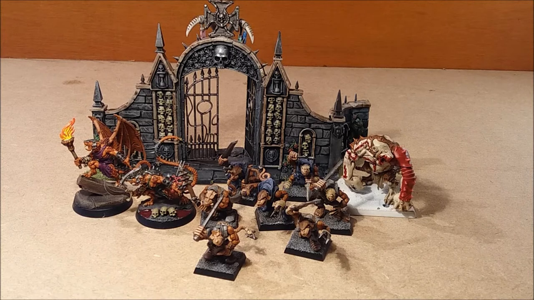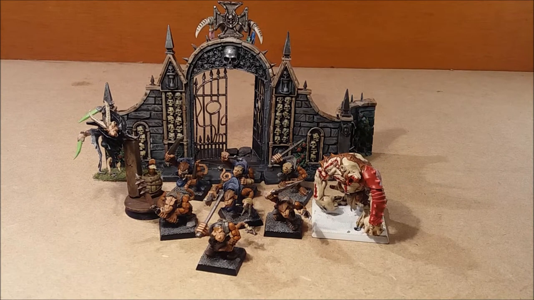So I think this is a little bit more diverse than the previous list. And so I think it's a pretty cool idea to add a Rat Ogre into it. So let's have a look at the final list, number 3. List number 3 has only one choice from the Clan Eshin warband faction, but again, I'm using it from the Mordheim rules. So I added in a Grey Seer.